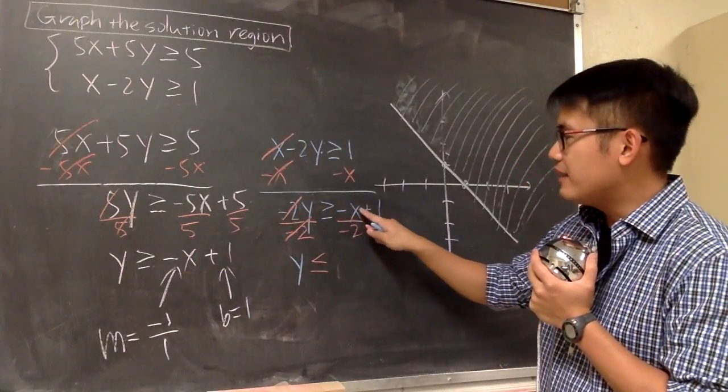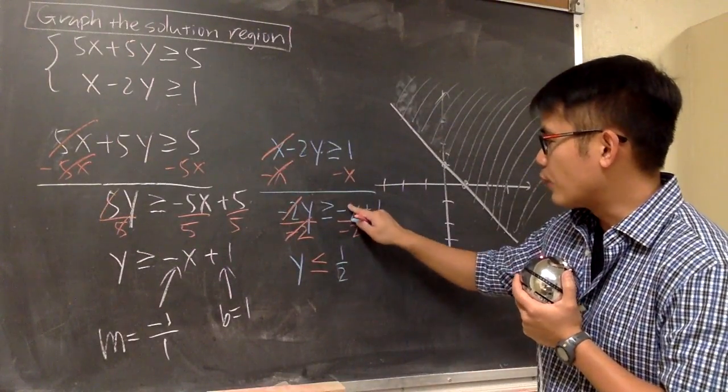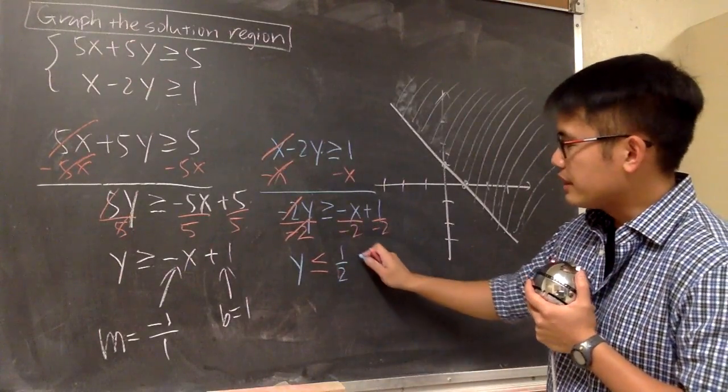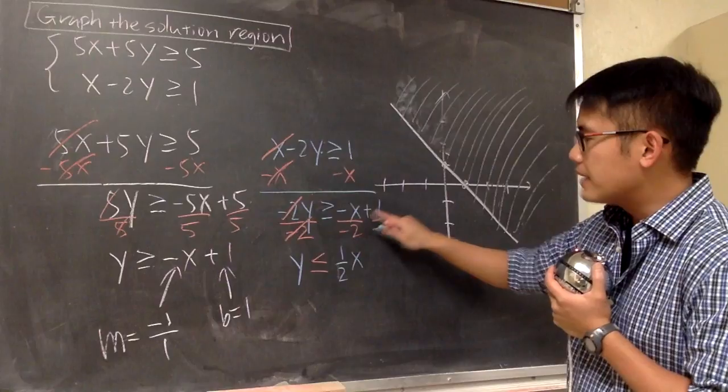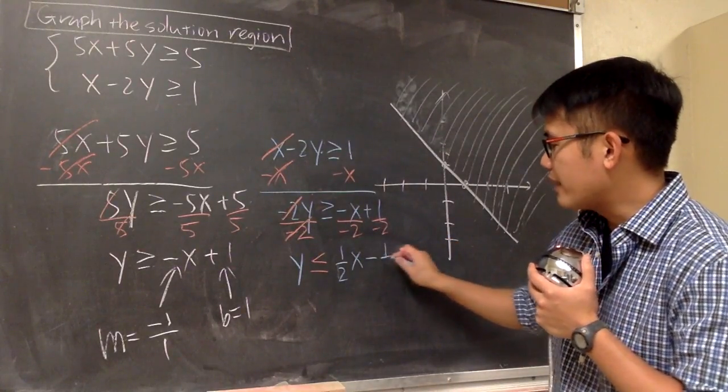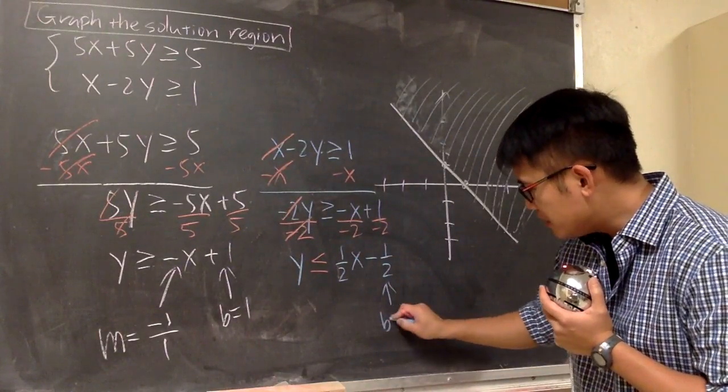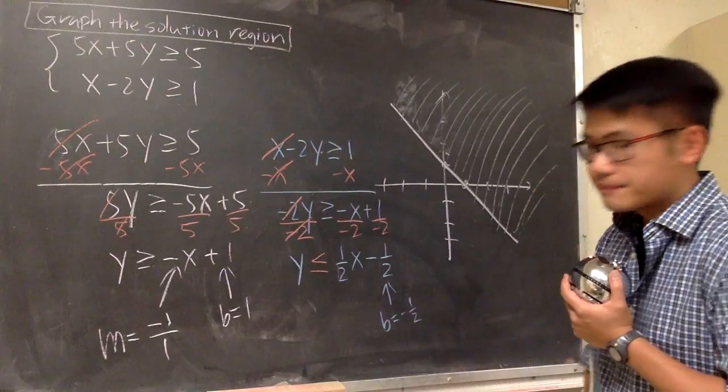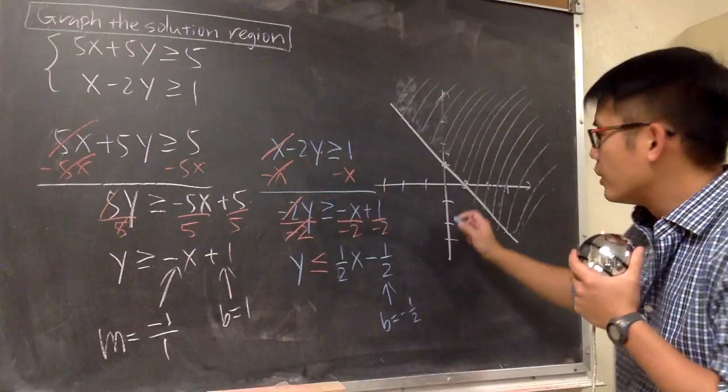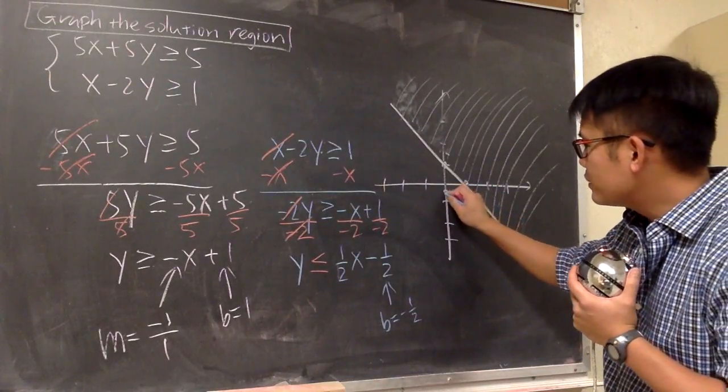Next, this is negative x over negative 2. Let me put that down as positive 1 half. This is like 1 over 2. Negative negative becomes positive. And let's put down the x on the side. And you see, this is positive 1 over negative 2, that means we have negative 1 half. And we are going to begin right here. This is b equals to negative 1 half. That means on the y axis, you go to negative 1 half. From here to here it's negative 1. Negative 1 half is right here in the middle.